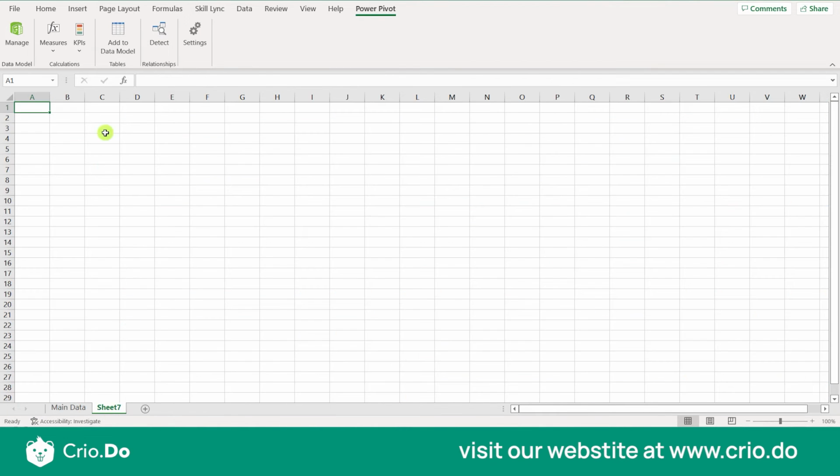So I'll come to a blank sheet. In the blank sheet, you can see this KPI. So what is KPI? The description is not provided here, but there is an option to have a new KPI or a managed KPI. So what is a new KPI? It is creating a KPI. KPI is basically creating a new key performance indicator. So key performance indicator is KPI. You can create it by clicking on new. In manage, you can modify and delete existing key performance indicators by clicking on Manage KPI. So let's try a new KPI.